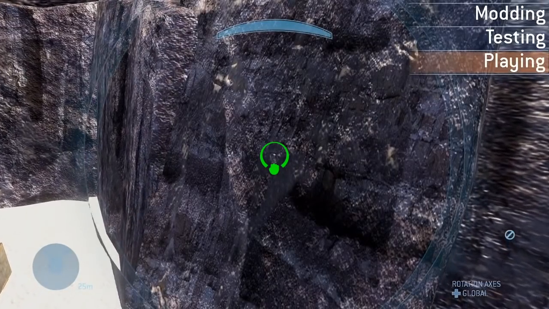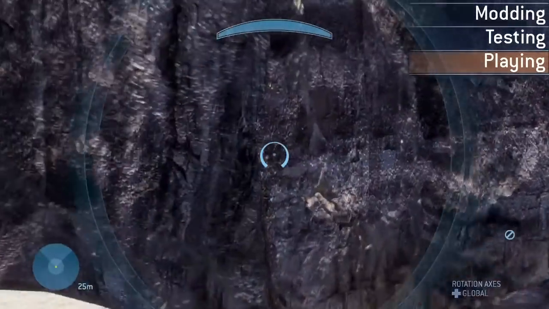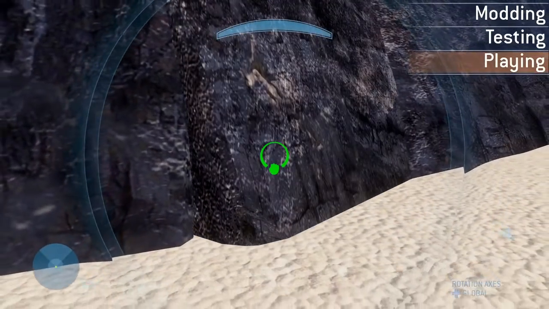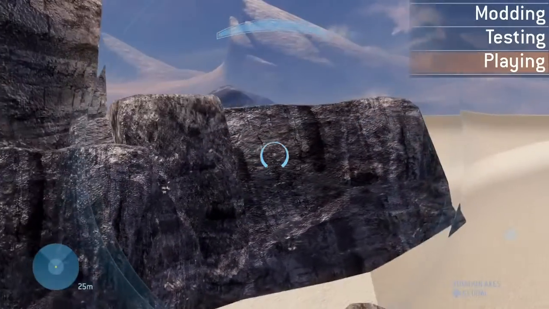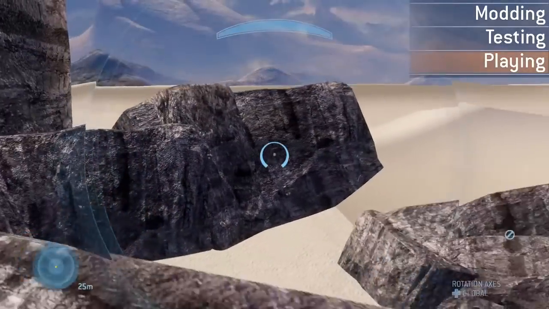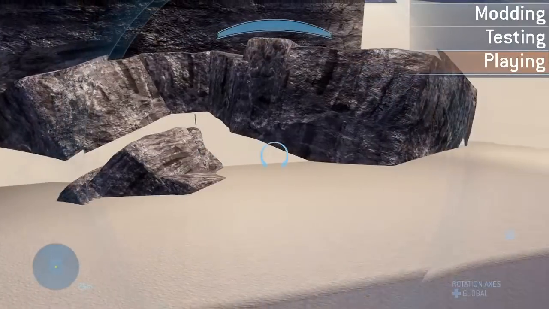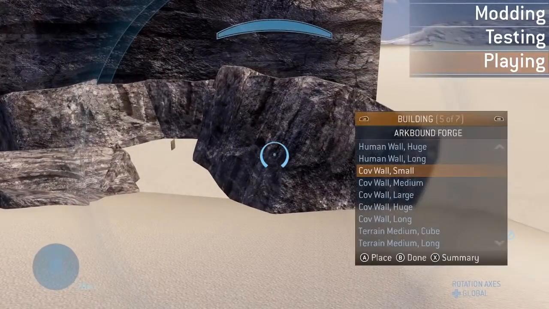All right, let's get a little bit of that in there. Look at that. That's not bad. It's kind of filled in the gap there. So our little terrain bits are coming together, and we're just going to keep moving along because this is looking pretty damn good.